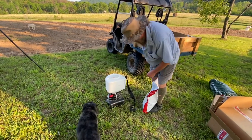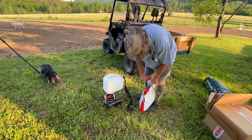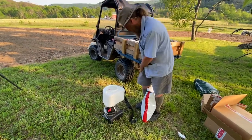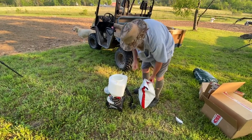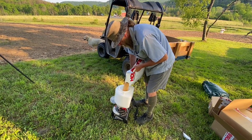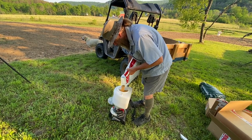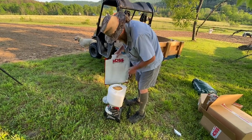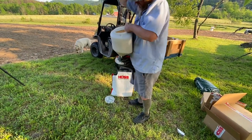I forget how many pounds this hopper holds. I wanna say 20 pounds, and that's what these bags are. We'll see. Always remember to close it before you start. I made that mistake of leaving that open with brassicas. I had half the bag on the ground before I closed. Hey, it was close. That's a 20-pound bag. It almost filled it. Wow, if it was smaller seeds, it probably would have filled it.